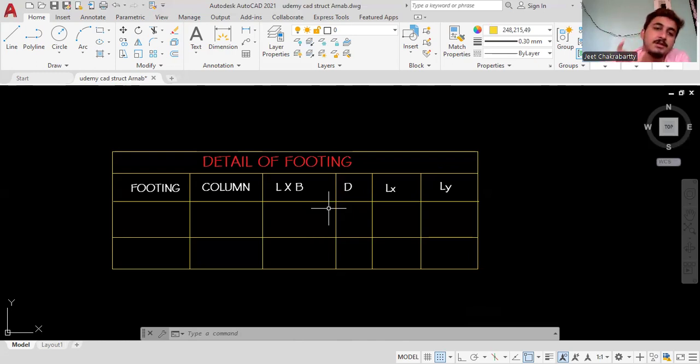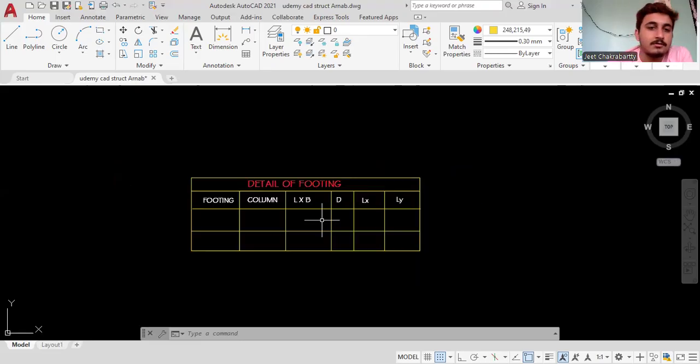This representation is the main thing, because the bar bender will not see the drawing you have given, but this thing you are giving, they will see and do the work at the site. So if you make a mistake here, the entire thing will go wrong. If there are some mistakes in the drawing, they can be overlooked, but if there is some mistake in this table, the site will run wrong.